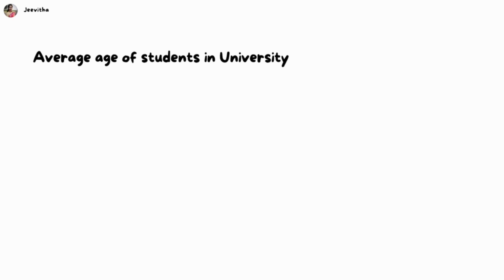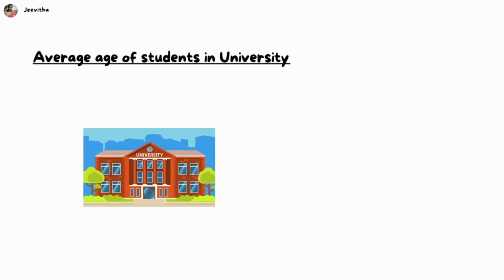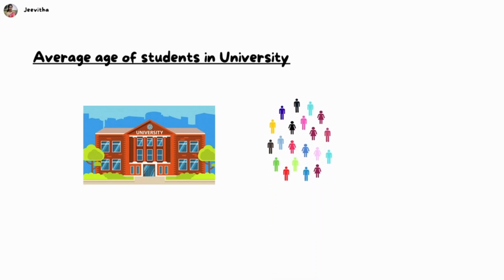What do you mean by that? If you want to find the average age of students in a university, there will be millions of students studying under that university. In order to find the average age of a student, you need to collect details of all students studying under that university. So here, students who belong to a university are considered a population. It's a whole thing. What is a sample?